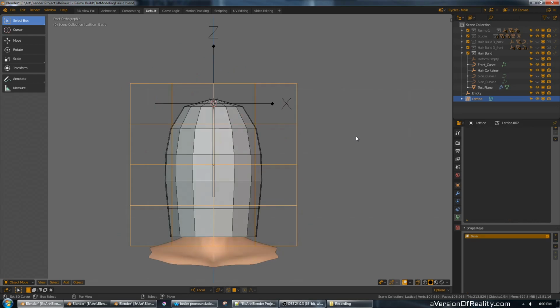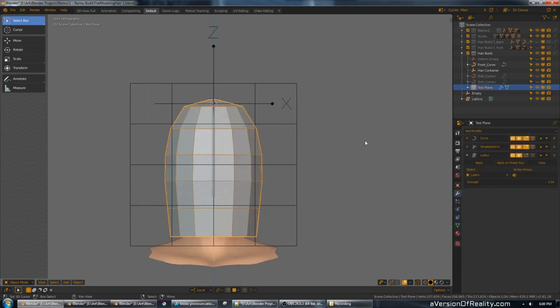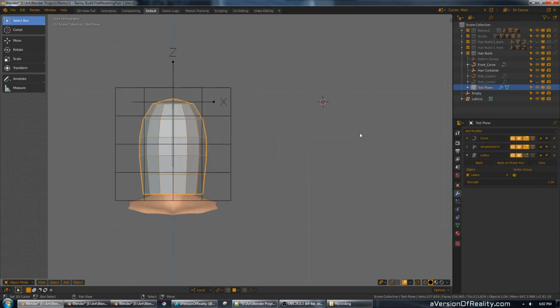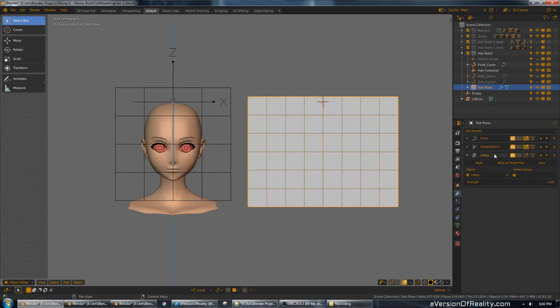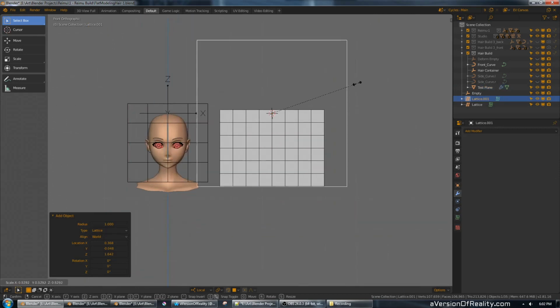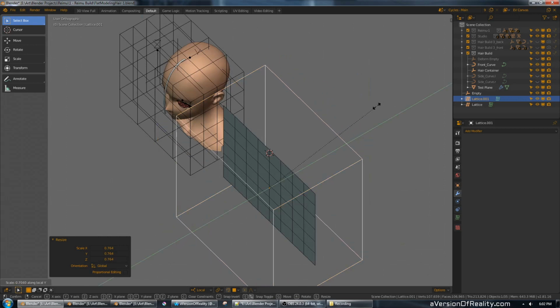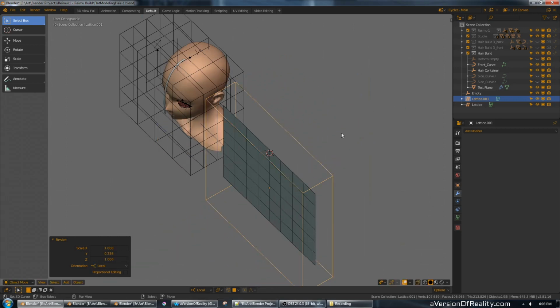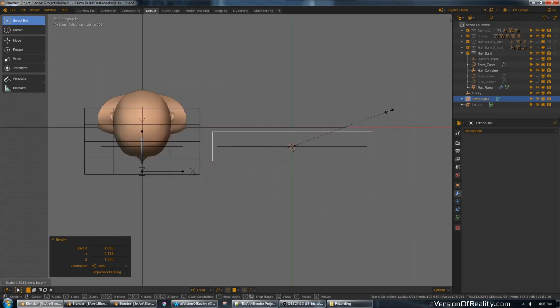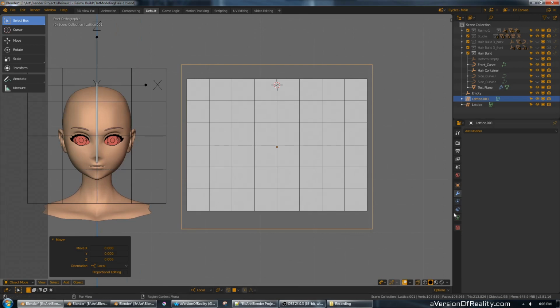But before we set up this lattice, there's actually a whole other layer of lattices to do. Let's turn these modifiers off to get back to our default shape and add another lattice here. We'll scale it in object mode so it roughly fits the bounds of the hair we want. It can be pretty much any thickness. I'll do about that. I'll let it be a little bit larger than this.